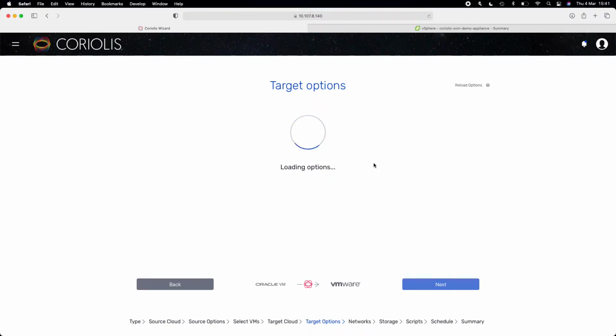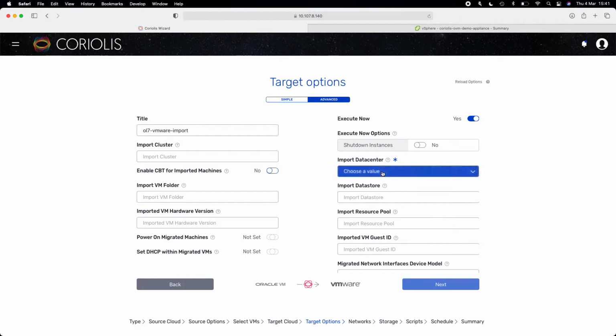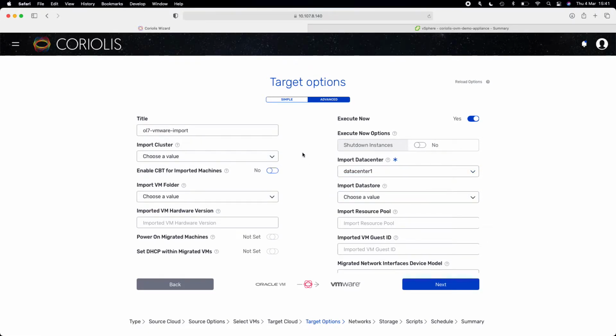And now we will need to select some options related to the transfer on the destination vSphere platform. First and foremost, we need to go ahead and select a data center. In my case, it would be data center 1. We can go ahead and select a cluster.